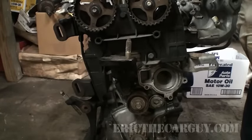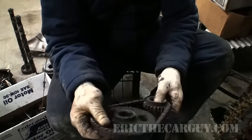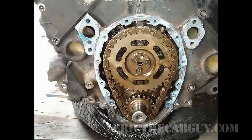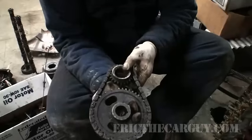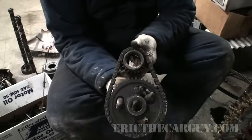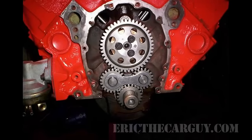The water pump, of course, moves water throughout the engine. Other engines — this is an older V8 setup — use a timing chain. The upper big gear connects to the camshaft and the lower one connects to the crankshaft. The reason this gear is bigger is that for every one revolution of the camshaft, you have two revolutions of the crankshaft. That's because of the four-stroke engine cycle — every time the camshaft goes around once, the crankshaft has gone around twice. You may also hear the term 'double roller timing chain,' which is two chains put together, making it stronger. There are also gear-driven setups, which are more accurate but noisy — some engines, especially diesels, are gear-driven from the start.